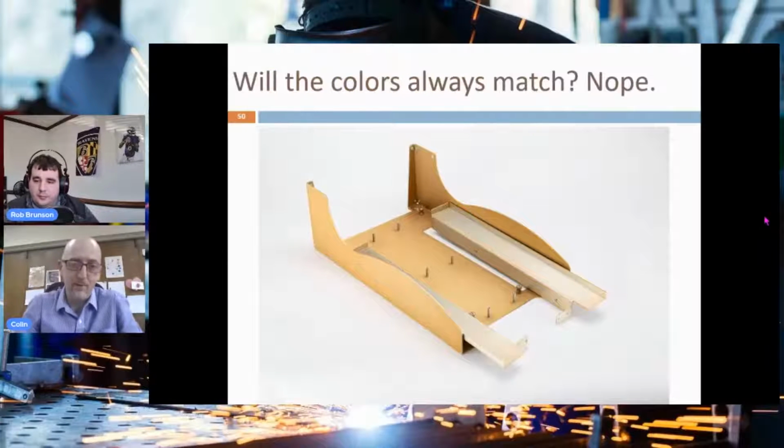And this is one of those where we actually just got an email from a customer today. We made some parts for them, and they emailed me right after and said they love the parts, they look fantastic, they fit fantastic, but they were concerned about the cosmetics. They said there's a little discoloration here. Although we're using a black chromate, which is a zinc finish, it's not going to be completely homogeneous. It's going to have a little bit of variation in it. And so having those expectations and understanding up front with a customer what those expectations are.